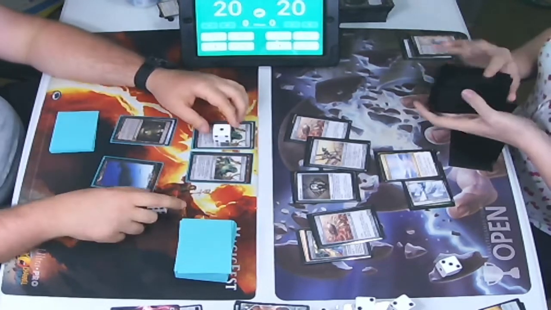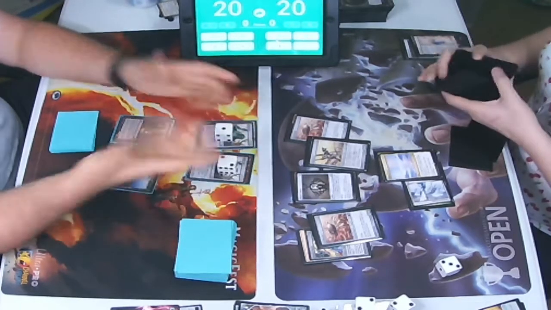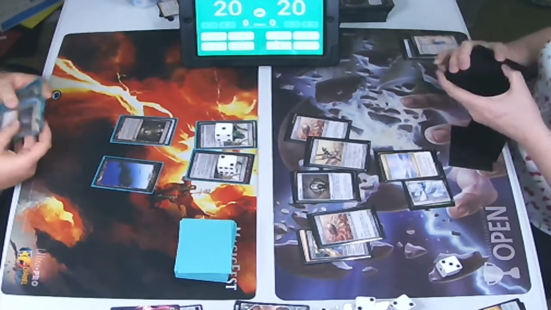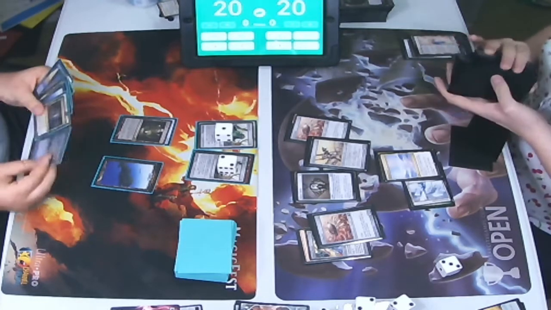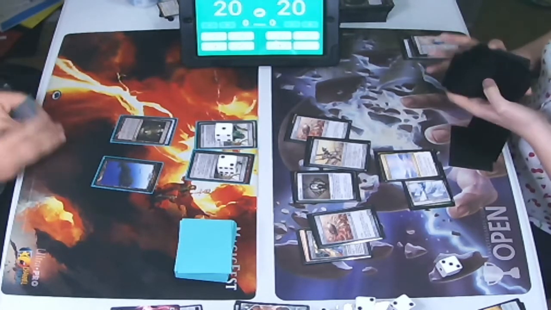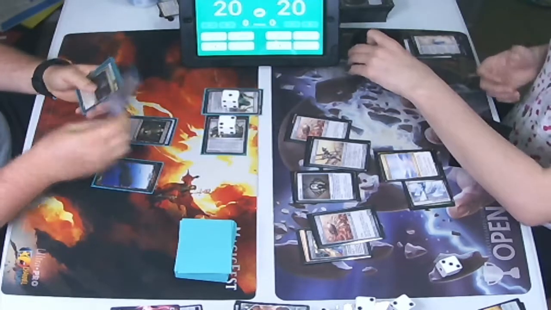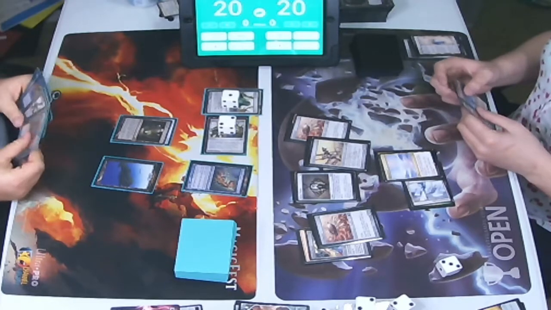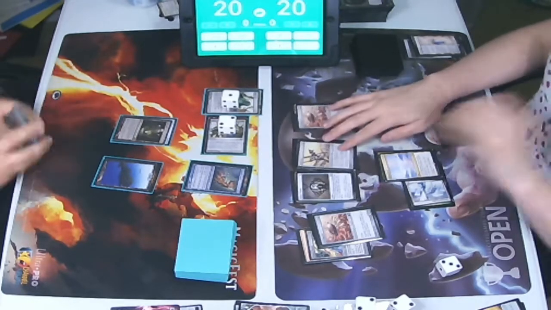Yeah. For those, technically this one goes to 2 and this one goes to 1, but whatever. Same thing. Now, what do I want to do? I guess I will activate the vial on 2. Silvergill Adept, draw a card. Yep. It's so not what we were looking for, but whatever.